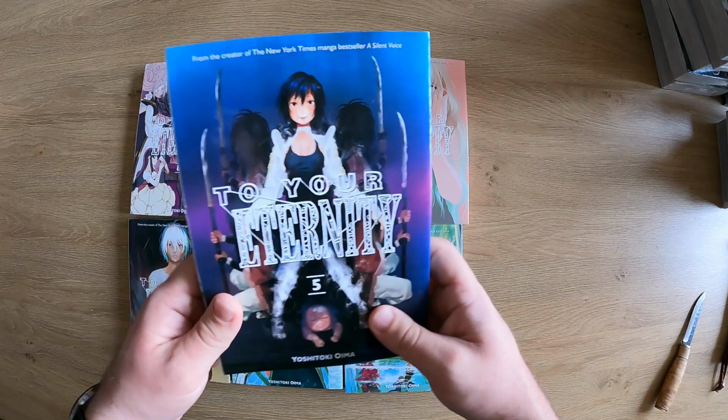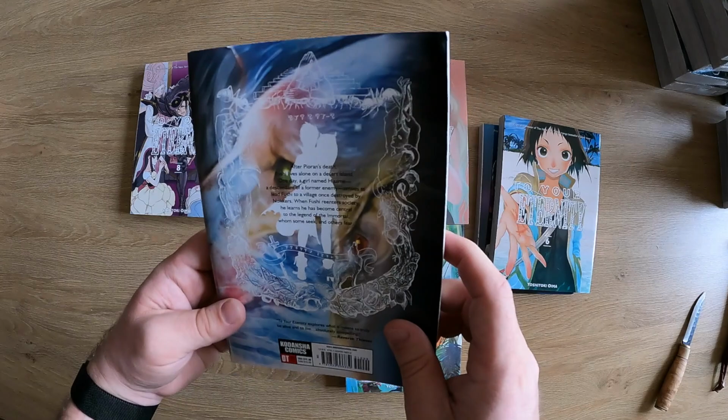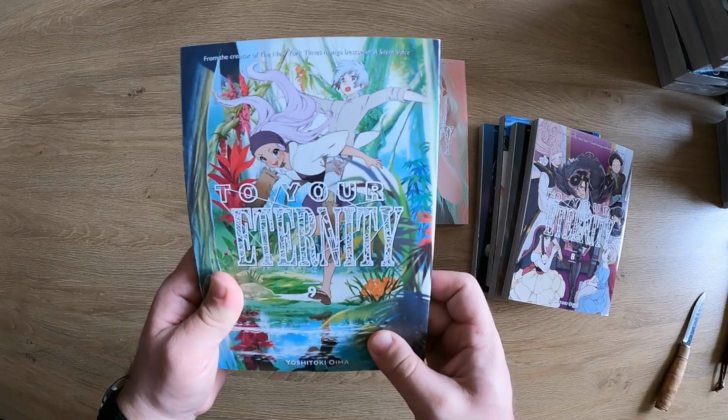I decided to get it because I don't want to end up in a situation where a series that I know I like and enjoy is not available anymore. And even if it was a bit pricier, I managed to get a decent deal on these bundles, and I got it.